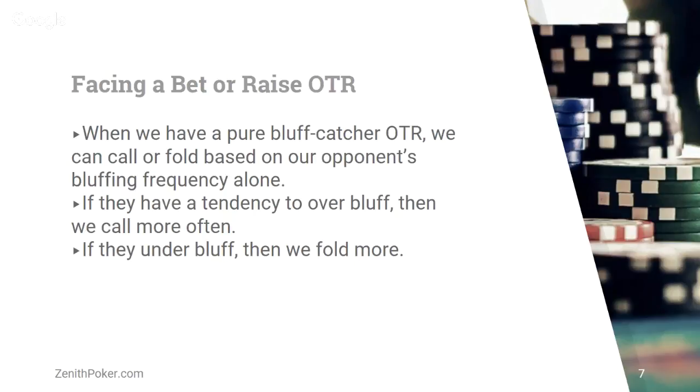And now I use my read. Do I have a read? If I don't have a read, then I just play GTO. If I do have a read, I apply this read. Do I think that my opponent is playing GTO? How far away from GTO do I think my opponent is playing? Do I think that my opponent will be betting these hands for value and bluffing these kinds of hands? If my opponent is over bluffing, then I'm just going to call all my pure bluff catchers. If my opponent is under bluffing, then I'm just going to fold all my pure bluff catchers plus a bit more.